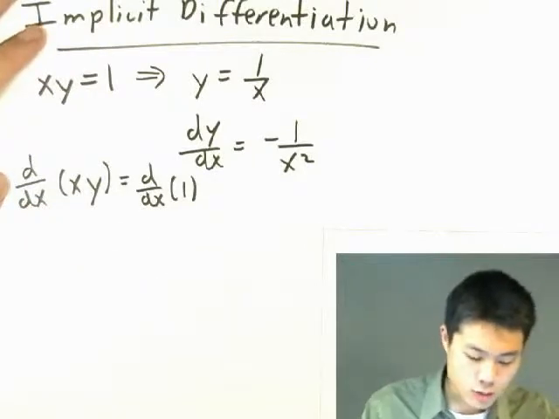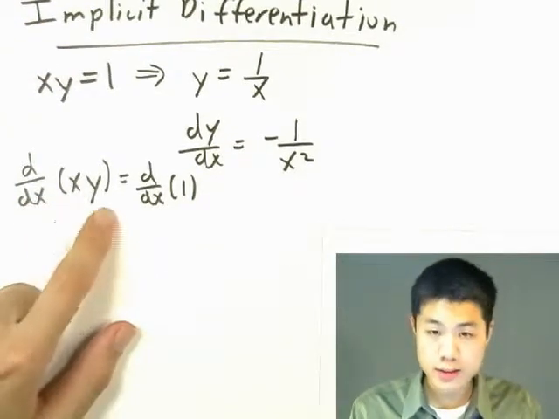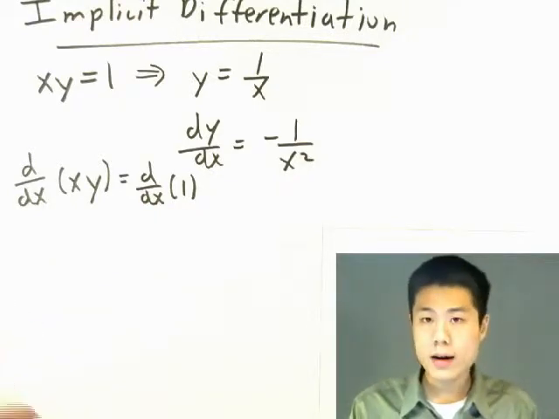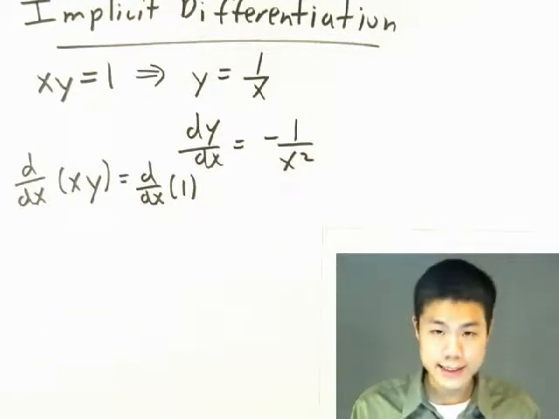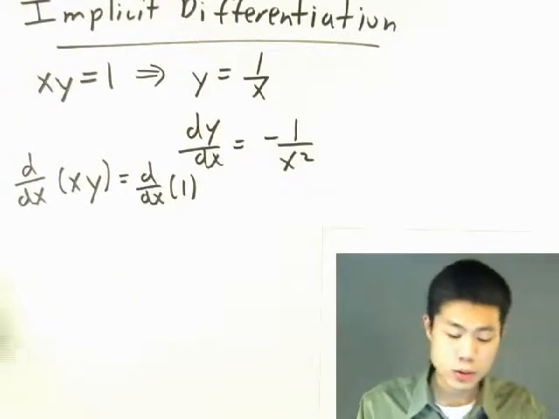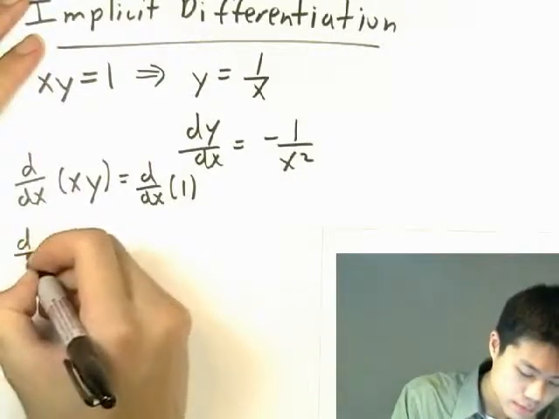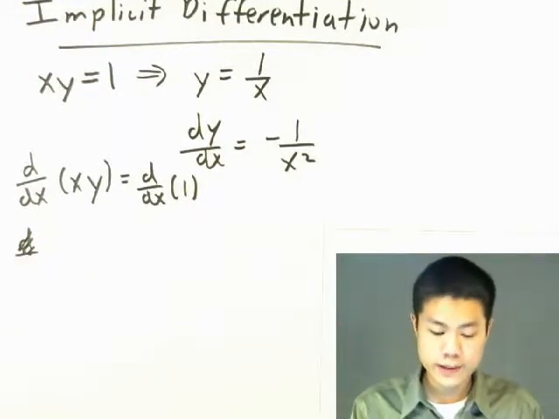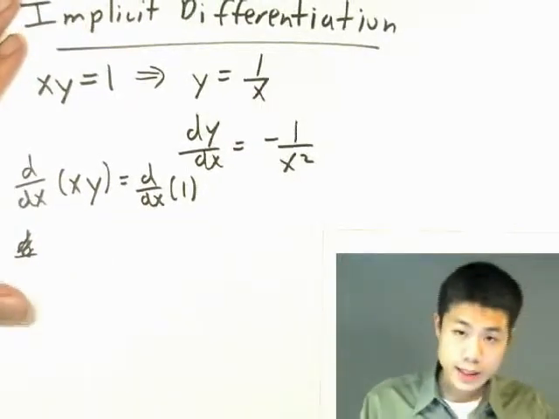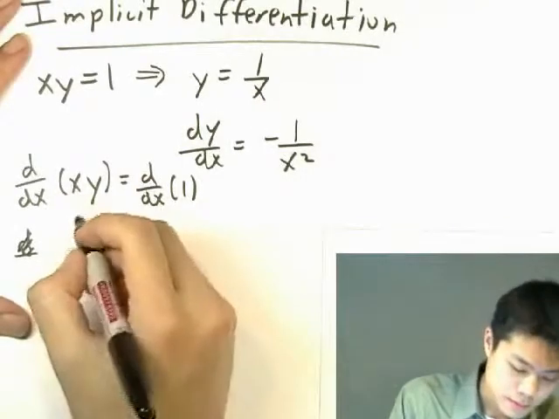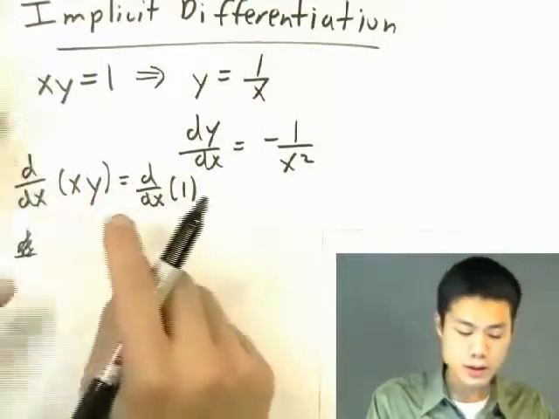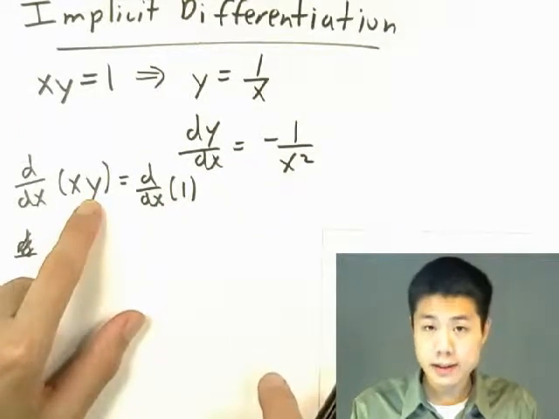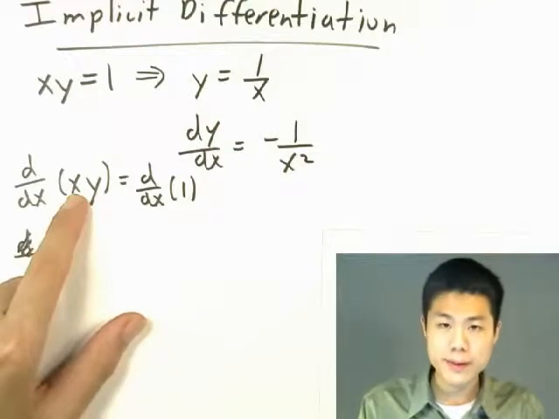We want to take the derivative of x times y. So x and y are two different entities, so then we have to use the product rule. Just ignore this; this is how it's going to go. We're taking the derivative of the first. So we have two functions here, x and y, and I'm telling you that y is implicitly defined in terms of x. I'll explain what that means later.